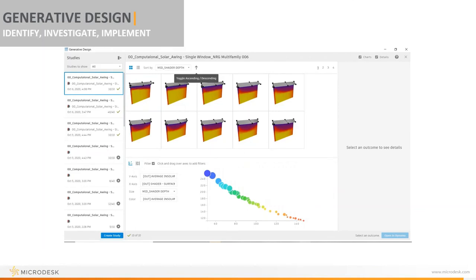That being said, this is the dashboard for the interface for the generative design in Autodesk. And if you scroll down to the bottom, you'll see a scatter plot. This scatter plot allows for us to, in the y-axis, see the average insulation, and then in our x-axis, we have it set to show the total surface area. So, as we would assume, more surface area, of course, the higher or lower insulation value, and the least amount of surface area, a higher insulation value.